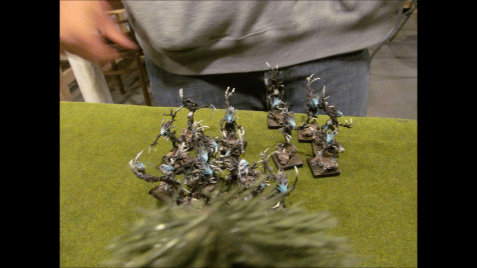He has a skirmishing unit of dryads. I think these are dryads still, that are skirmishers. And then he has his, what is it called? It's like a dryad matriarch, I want to call it. That is basically a shaman or a wizard inside that unit there to throw some magical attacks.